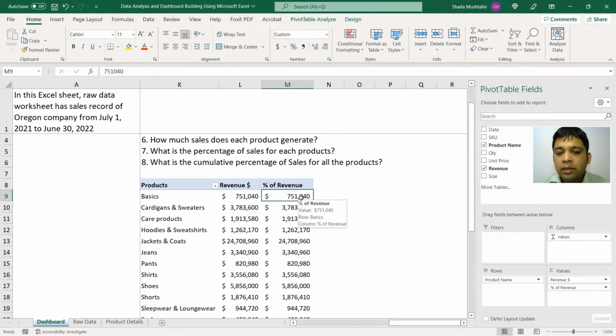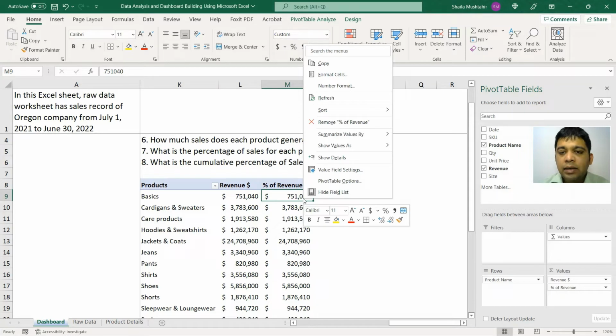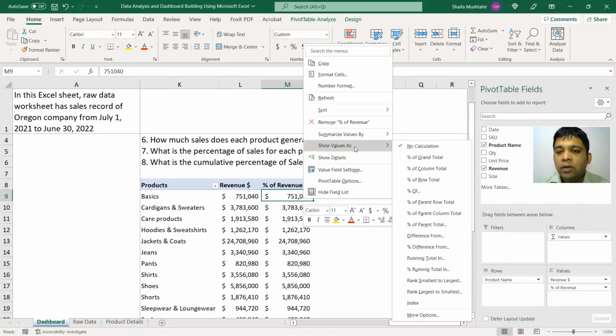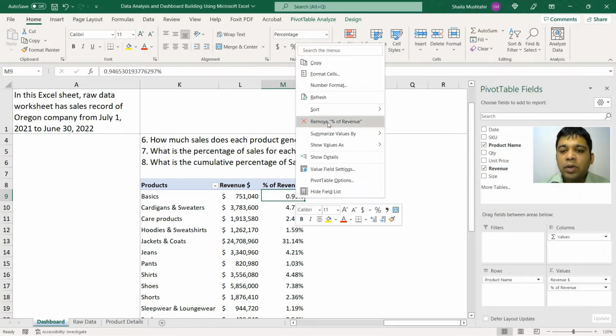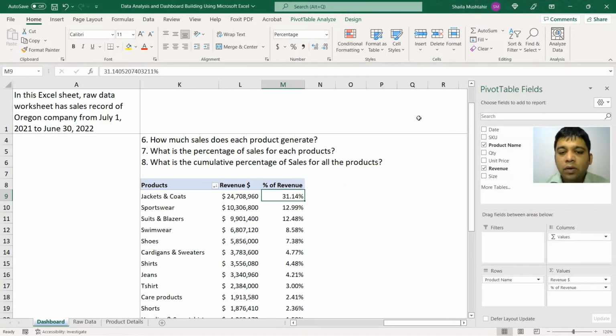But right now we have this field in dollar value. So I'm going to select, right click, show value as, percentage of grand total, and then sort largest to smallest, so that we know which product is generating the most revenue.